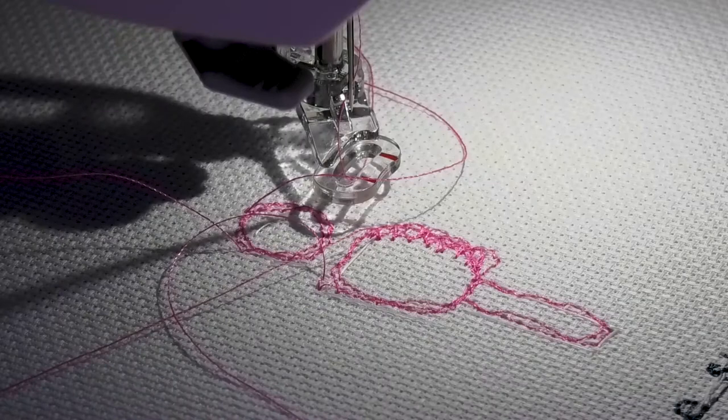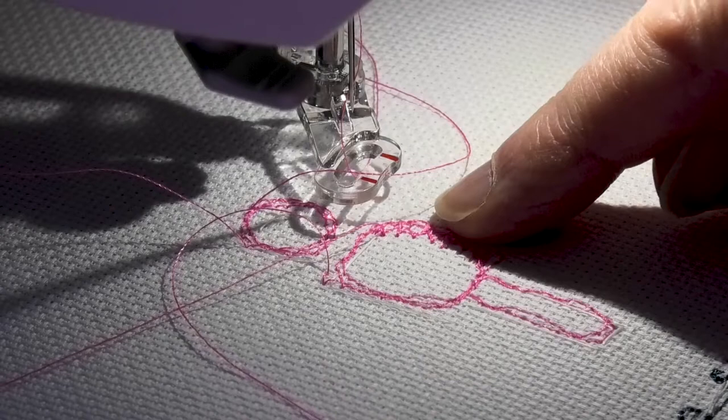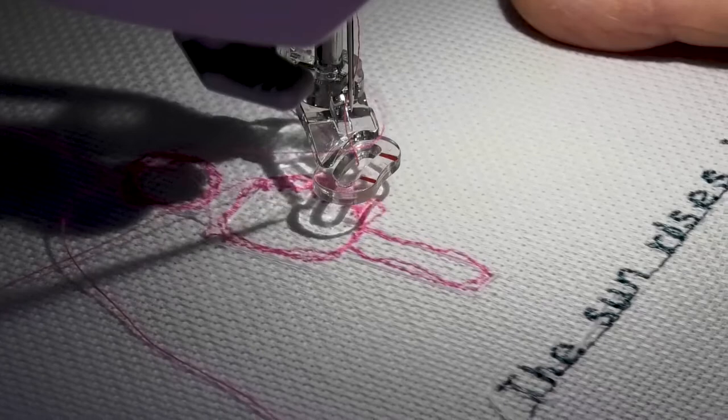What I've done here is drop the feed dogs. I have used a straight stitch just to sew by hand all the way around here a few times, and then switched midway to a zigzag. It was the maximum distance in this case. I am using the foot pedal so that I've got complete control. I don't have to remove my hands from the material. And then did the zigzag at the speed that I wanted, up and down, to create that shading effect.